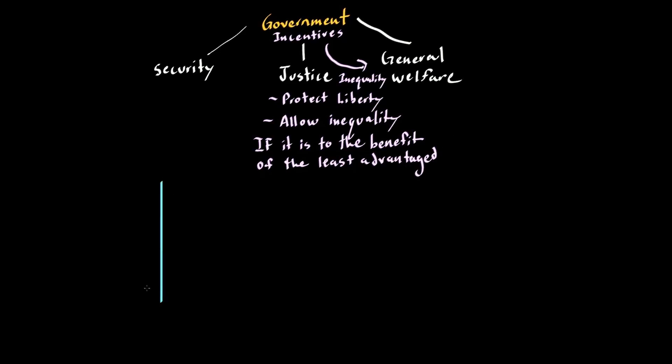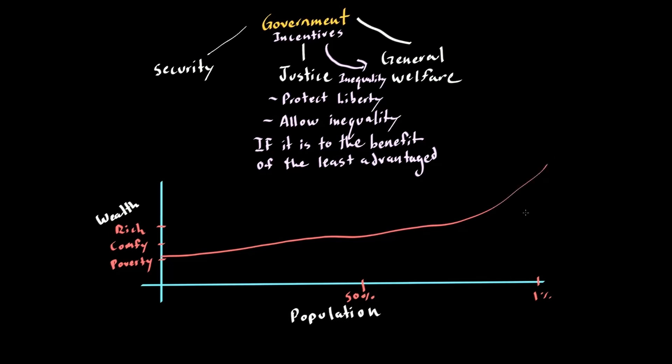Remember, we want to give ourselves the best chance at the best life. One hundred dollars to a person who earns a million dollars a year is significantly less than a hundred dollars to a person who earns a thousand. So, we want a system that redistributes some of that wealth accordingly. Not too much so that gift sharing is disincentivized, but enough so that the worst positions avoid being in a similar place as they would be in the state of nature, since that is what we all agreed to leave.